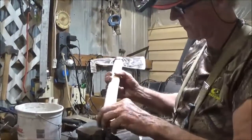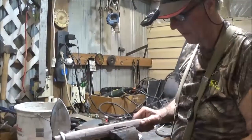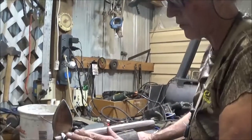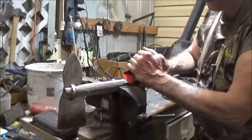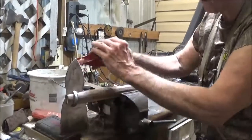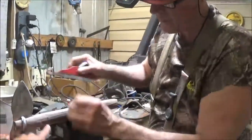because we want to preserve the two different colors. As soon as we get this shaped and sanded a little bit, we're going to take it in and put the sealer on it. We do have some issues here. I'm not sure how I'm going to exactly handle them. I do need to do a little detail work here with the Dremel tool, which I'll get done a little later, probably tonight.